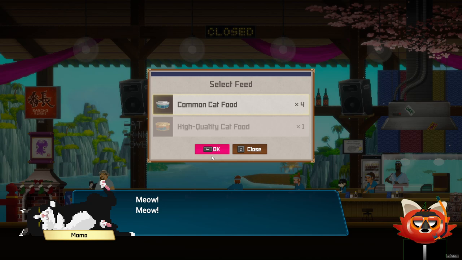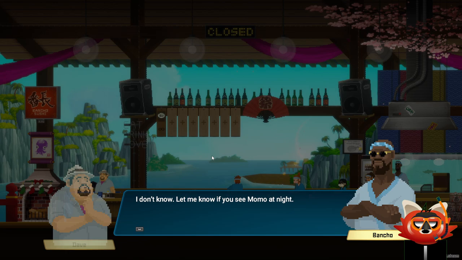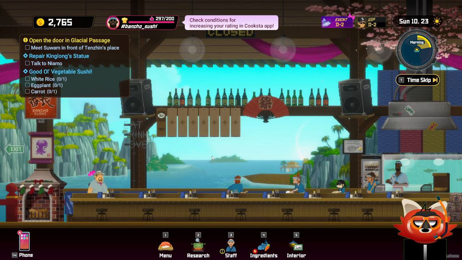Let's feed you with high quality food. Momo looks pleased. He's usually fickle, but he seems to like you. But something wrong? He disappears every night. I see, maybe he made a new friend? I don't know. Let me know if you see Momo at night. Oh, interesting. Is he gonna have kittens? That'd be kinda cute.